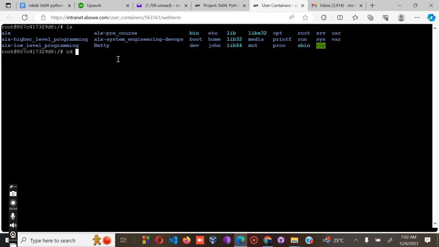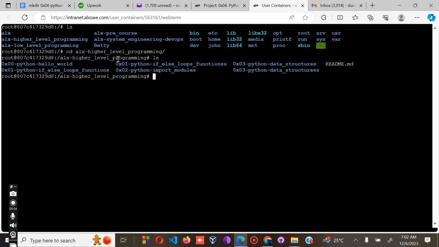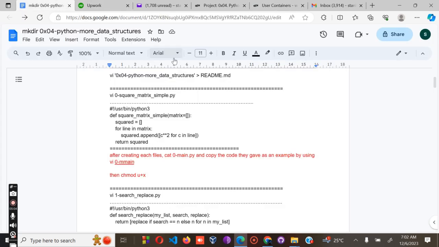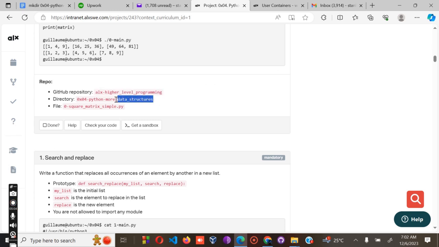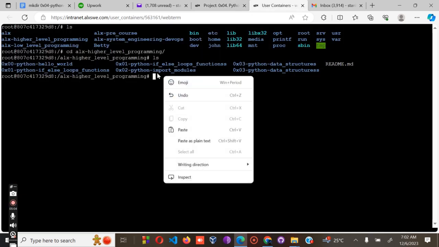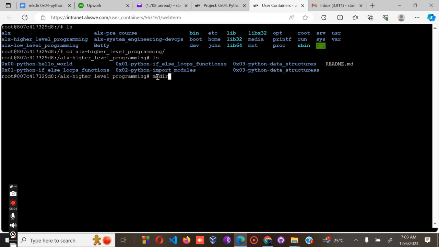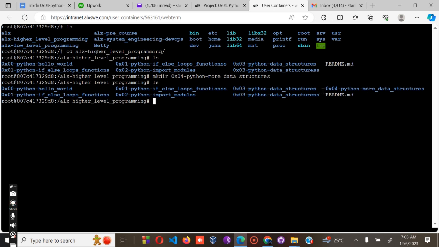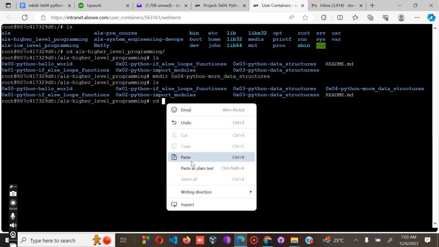So I will open it with the cd command, cd elx -h, then use the tab to complete the statement. Then you can try to open it and see the directories that you have. So these are the directories, and as per the instruction, I'm supposed to create a directory by the name Python more data structure. So I will create it with mkdir. Okay, having done that, I will open it. Okay, it's here. As you can see, we have it here. So the next step is to open it. So I will use the command cd paste.